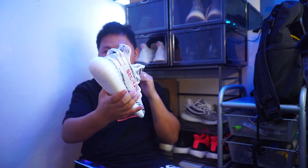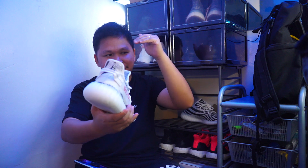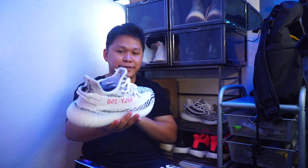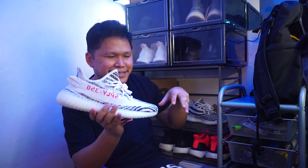If you can cop it right now for the price range of $300 to $380, you should do it guys. You should do it if you like this colorway and if you haven't got a classic colorway of the Yeezy 350 V2 Boost. So there you go — it's a fun story what happened this weekend.